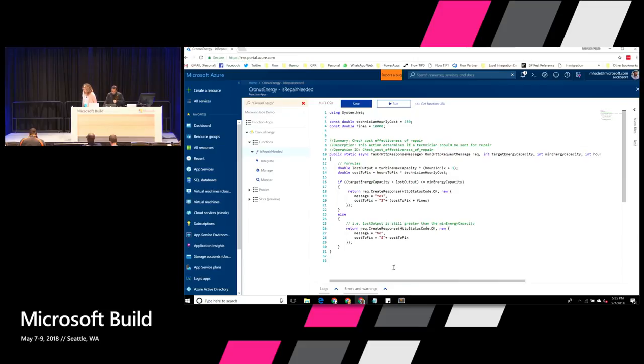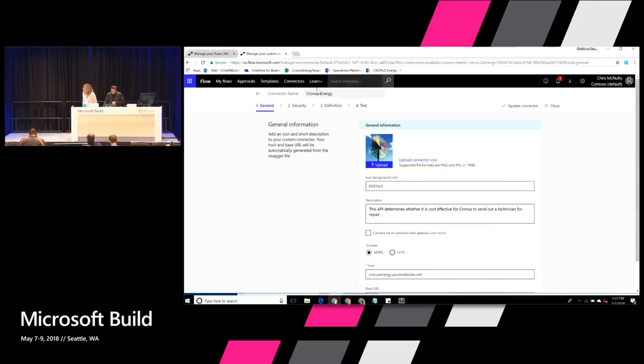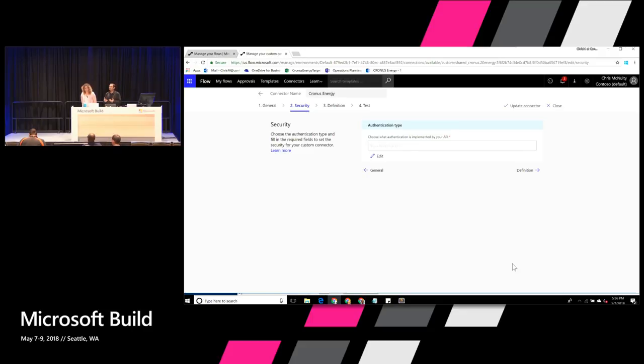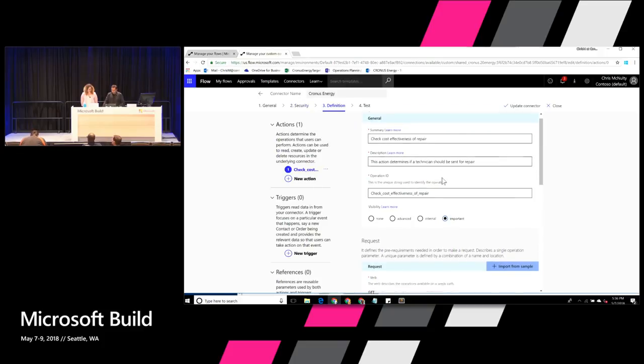Now, this particular Azure function is exposed as a connector in Flow and PowerApps. What this connector allows me to do is essentially document how to connect to that API and add in user-friendly strings, a user-friendly experience, so that those citizen developers within my tenant, within my organization, can connect to that API. In this case, I've specified the authentication type to be no auth, but I can also change it to be either basic auth, API key, or OAuth 2. And I can also play around with the definition.